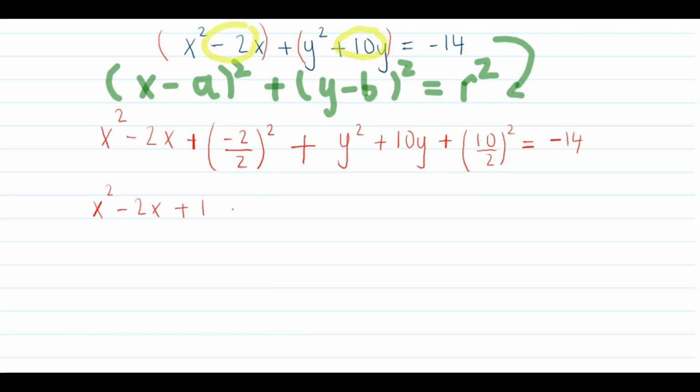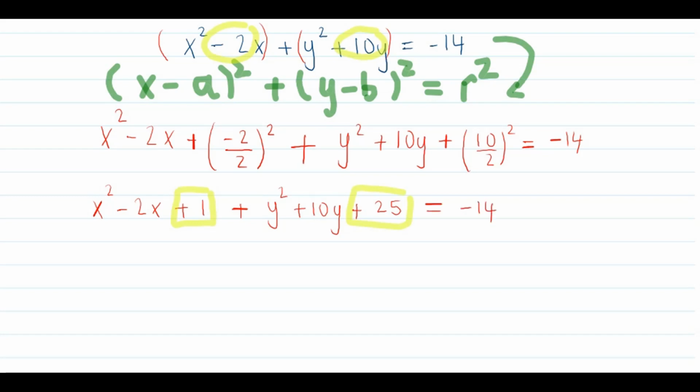Okay, and I'm going to bring your attention to these values that we've just obtained now, right? We obtained a plus 1 and we obtained a plus 25, right? So what you do on your left hand side, you're going to do on your right hand side. You need to add these values to the right hand side of our equation. That is going to be equal to negative 14, and you're going to plus the 1 and you're going to plus the 25.